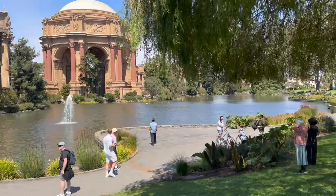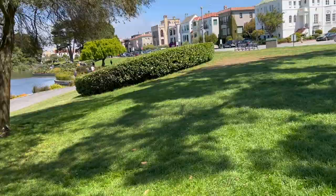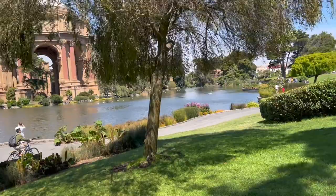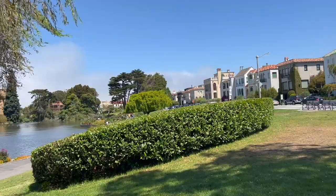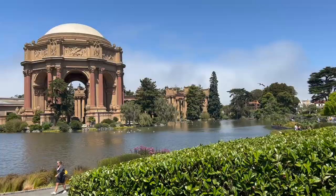So yeah, like I said earlier, really nice day today. Absolutely beautiful weather. Nice little bit of a breeze, so it doesn't feel like too red hot like it will in Los Angeles and definitely in Las Vegas. I don't know how we're going to get on in Las Vegas with the heat. I think we might be inside all the time in the aircon. Either that or in the pool at the hotel, maybe. But yeah, so here we are, and yeah, I'll see you all later.